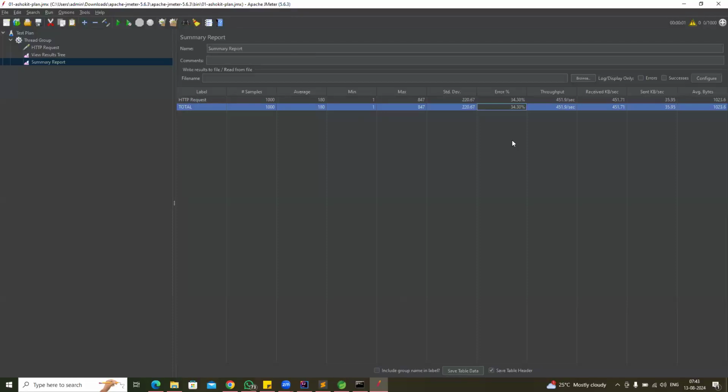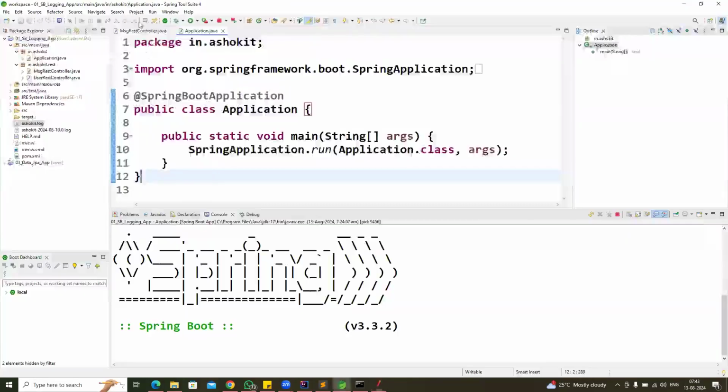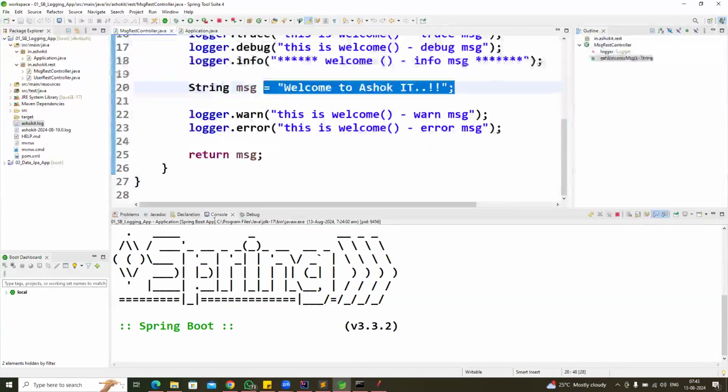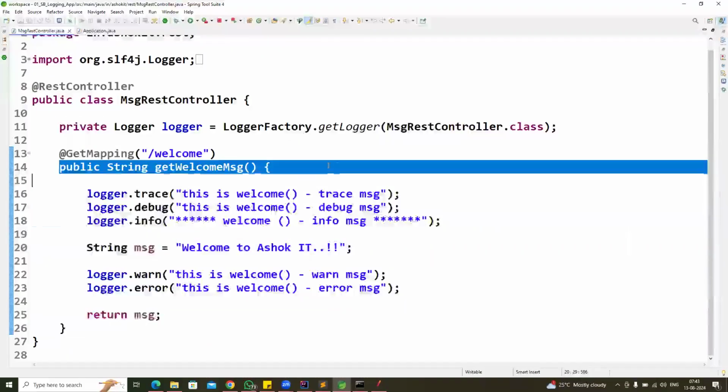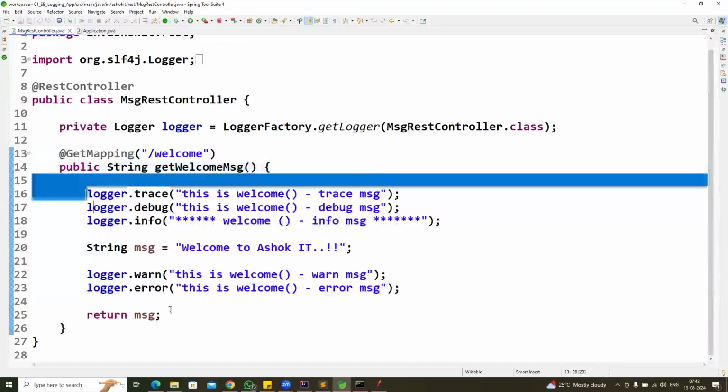But there is no problem in the API. So what is the problem? The burden on the server. My API is simple. It will take a GET request and return the message. That's it. There is nothing to fail here. It is simple, straightforward logic. It takes a GET request and sends the response.